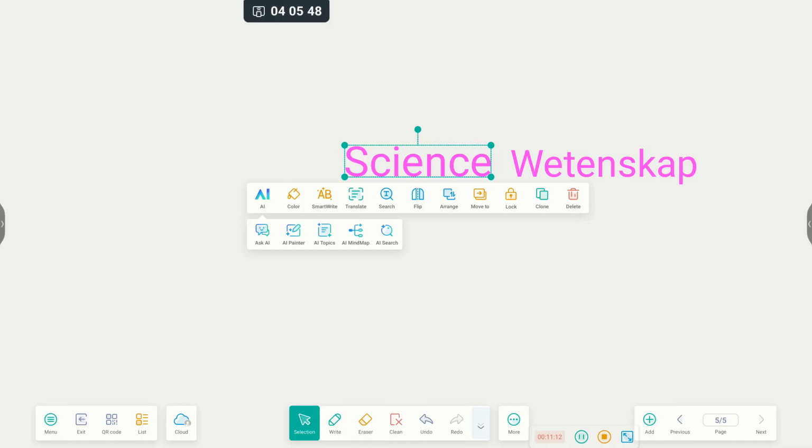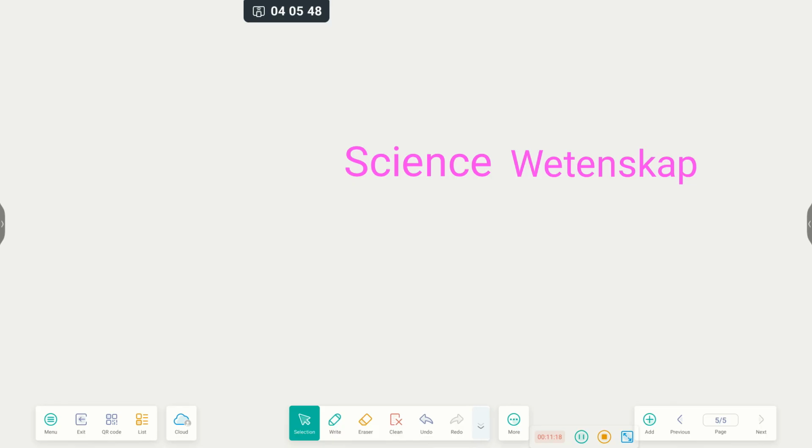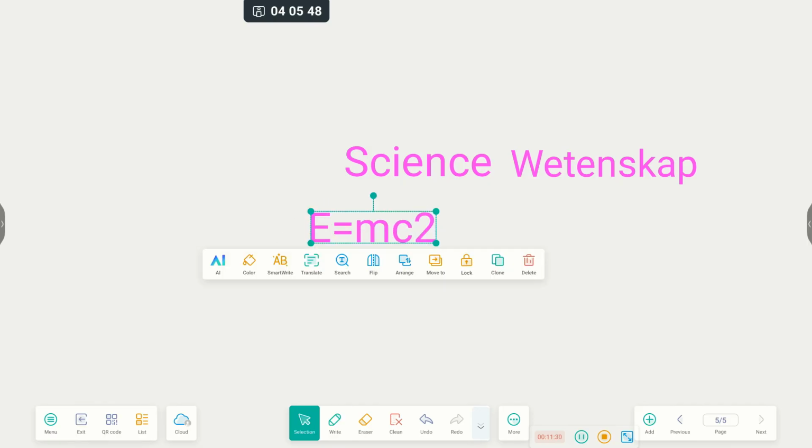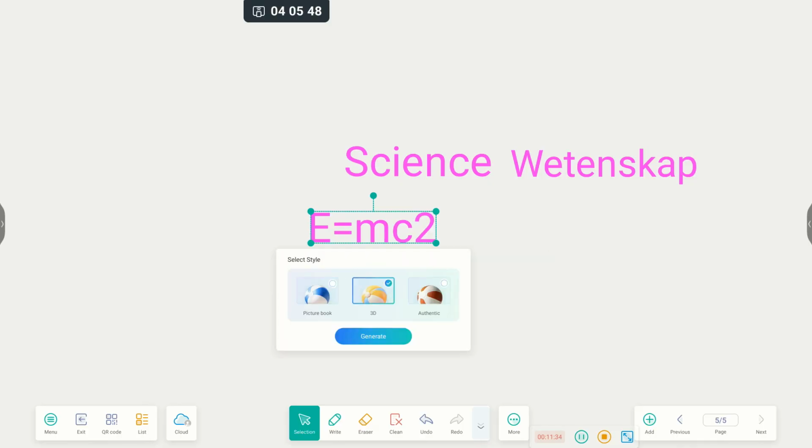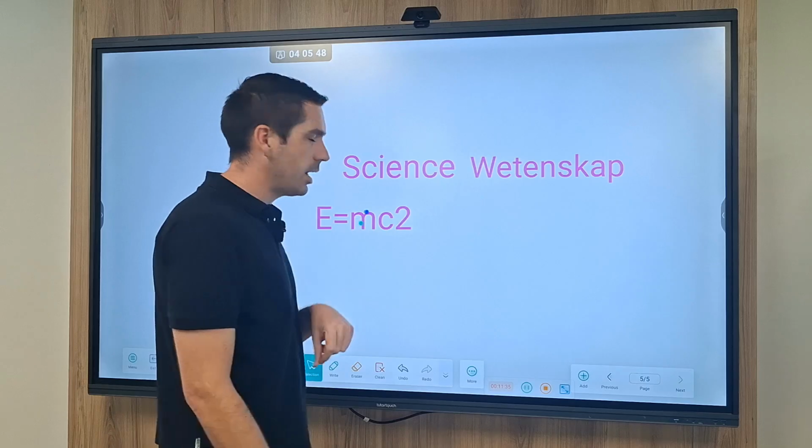You also have the ability then to AI paint, so like chat, you can ask it to paint anything. So let's do the same example. Let's write E equals mc squared again, and then from there we can select this, click on the AI, ask it to paint, make it 3D, and generate.